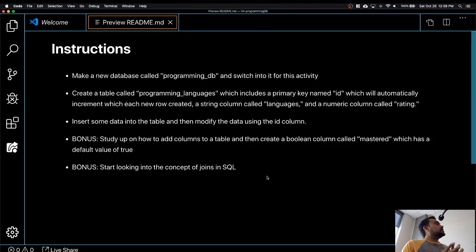So we are working on this exercise. This is exercise number 4.